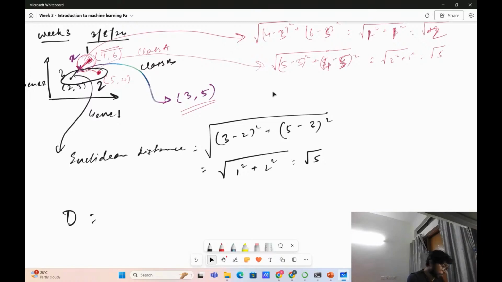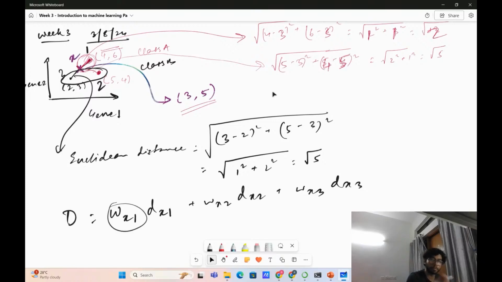Now, with the weighted, what you will do is calculate the weights, and you will do W of x1 into D of x1 plus W of x2 D of x2 plus W of x3 into D of x3. W of x1 is the weight that you assign to this line. You can calculate that from the formula, the weighting Gaussian, or whichever weighting function you take, by putting in dx1. And dx1 we already calculated, that is root 2. This is root 2, and this is root 5, and this is again root 5, right? So this is how you get the weighted distance.